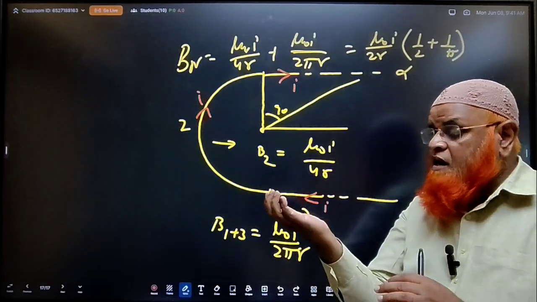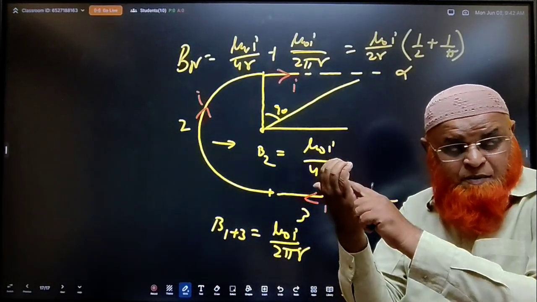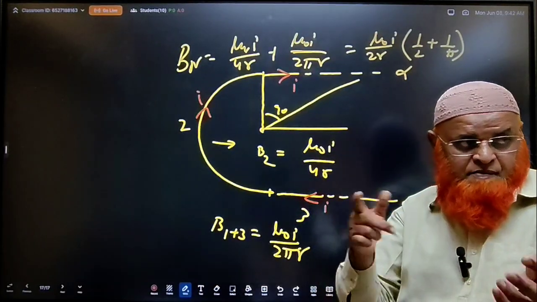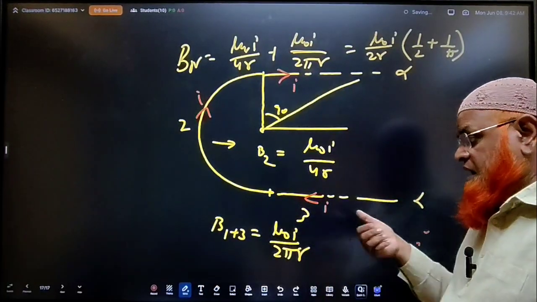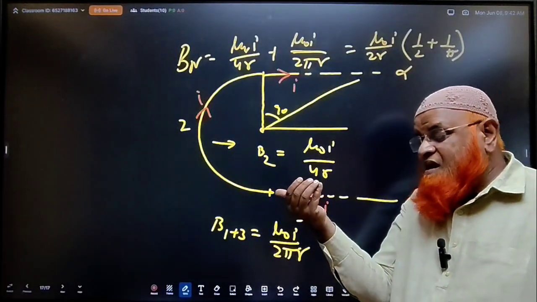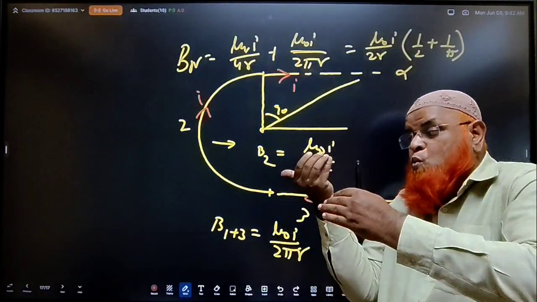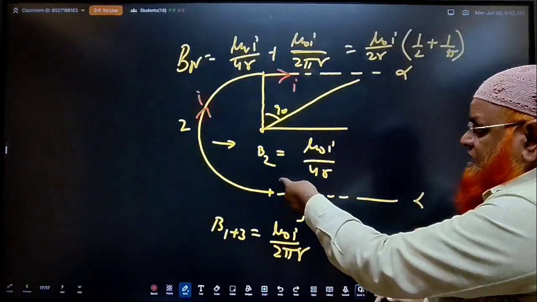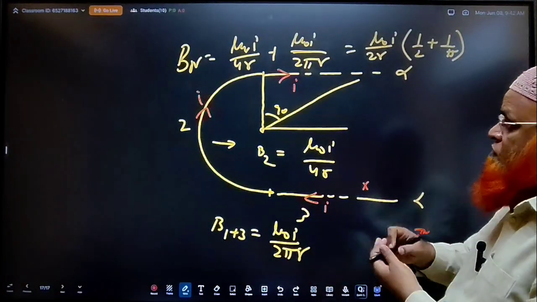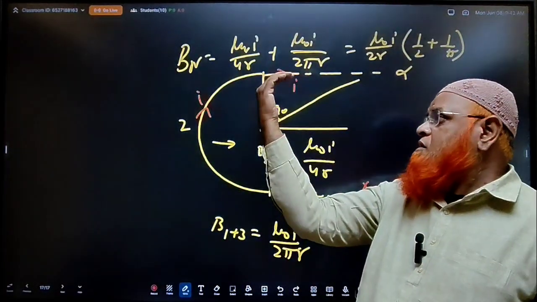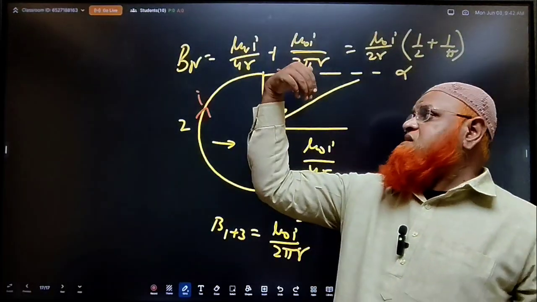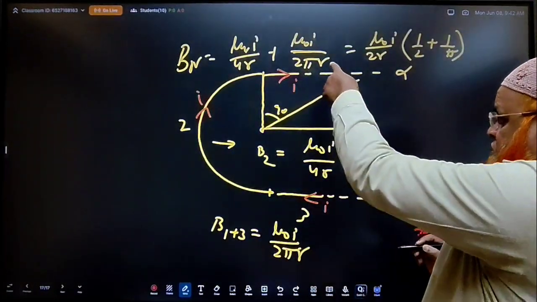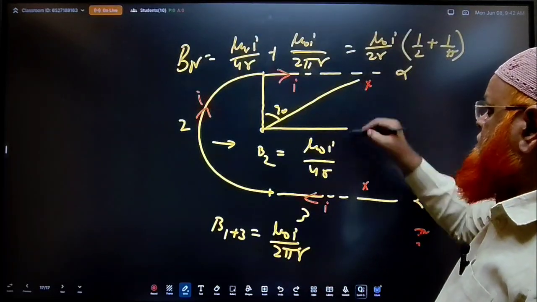For a curved wire, the four fingers represent the current direction and the thumb direction is just the opposite. Hope you are understanding now. See here, the current is like this. Four fingers are into, so for this single wire, it is into. For that wire also, the thumb direction is like this, and the four fingers are into. So because of this wire, this is also into.